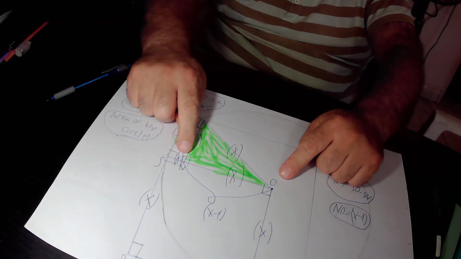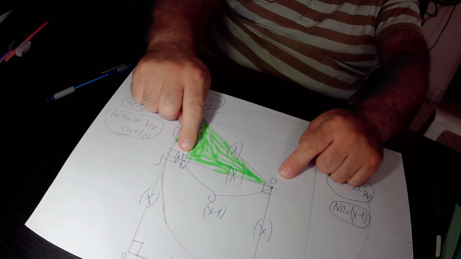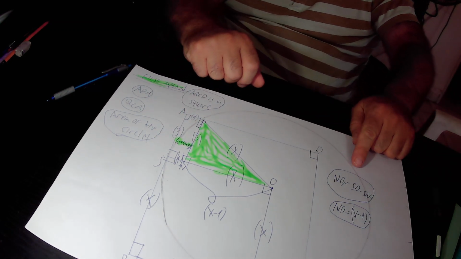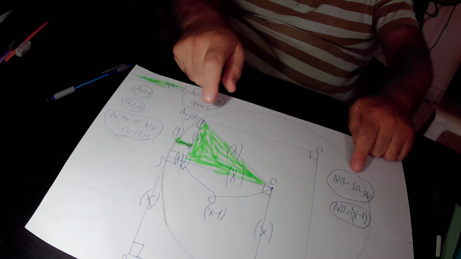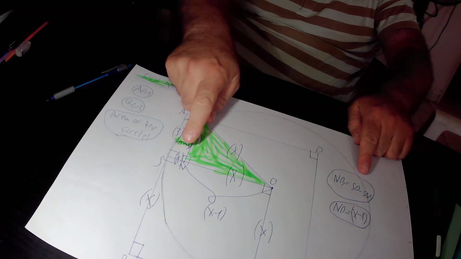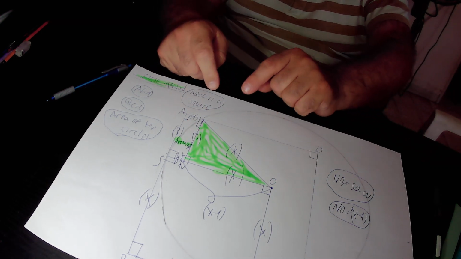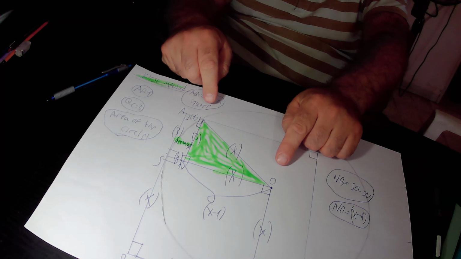What is the length of the missing line segment NO? From the drawing, it is very easy to see that NO equals SO minus SN. So NO equals SO, that is X, minus SN, that is 1. So in total, NO equals X minus 1 units in length. In the next step, we join points P and O together by a straight line. PO is of course the radius of this circle, that is equal to X.